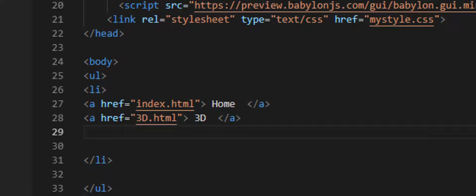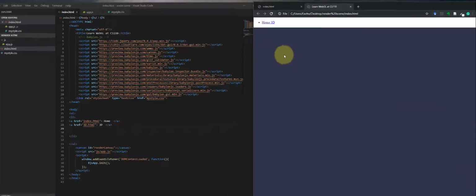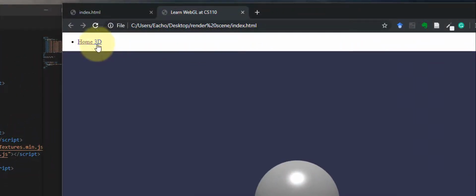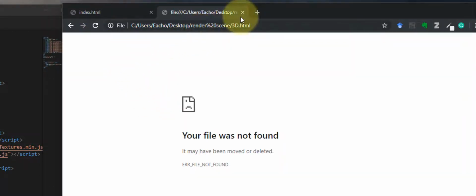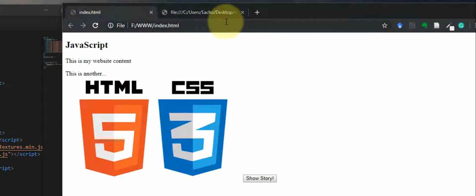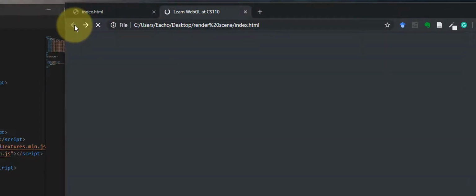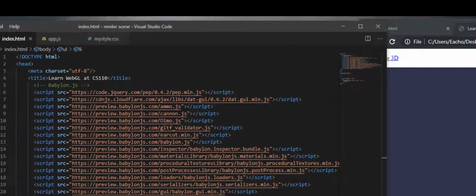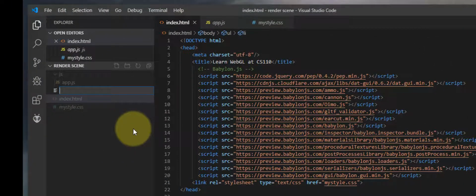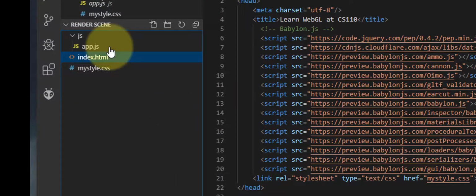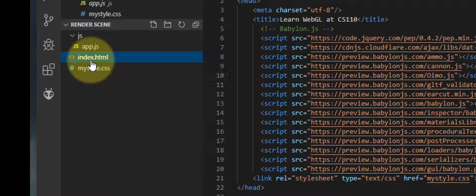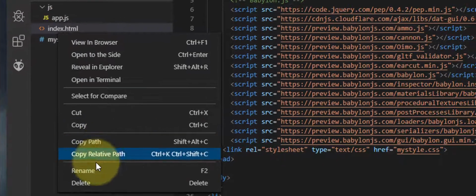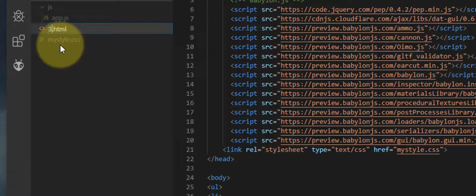All right, so now when I refresh this, you'll see how I have my menu up here, right? I have my home page and I have my 3D page. My home page, my 3D page goes to the same place. Well, no, the 3D page doesn't go anywhere. Let me put that back. I'm going to create a new file, and I'm going to rename this one to 3D.